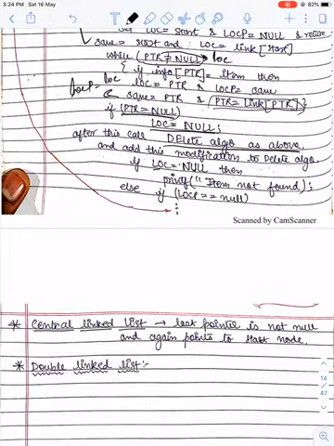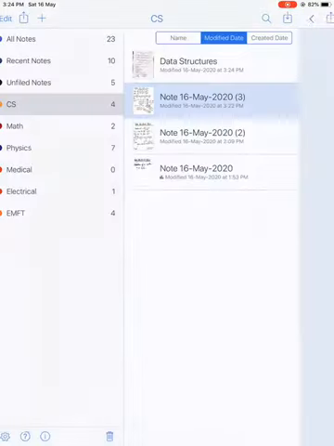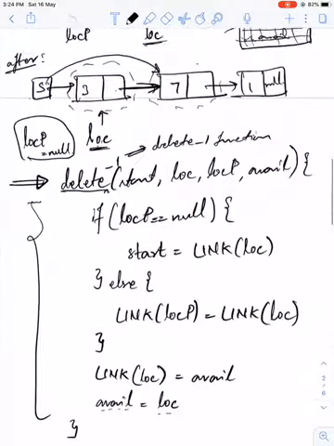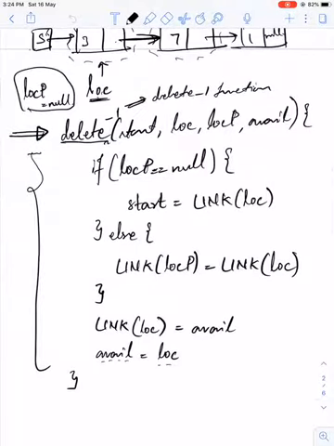Basically what he is trying to say is, if location is null, then item is not found. You have to say no if location is null. In the first algorithm also you can do this. In the first algorithm he didn't put this. If he had put it there, then there would be no problem. See, in this case, suppose location is null, then location does not exist, like that you have to write.